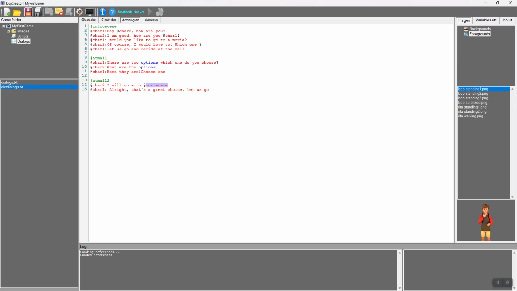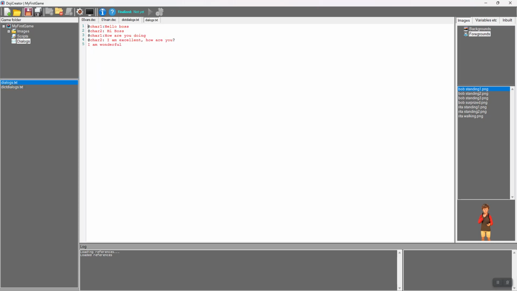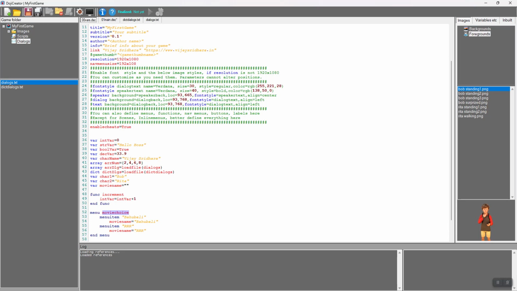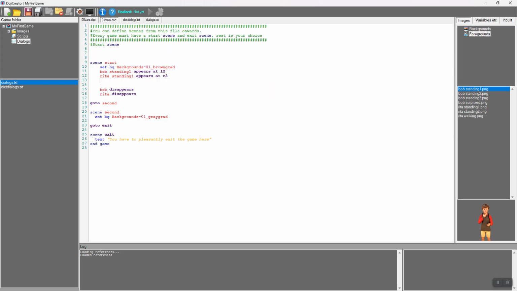In the scene, Bob appears here, and then first thing that happens here is intro scene. So you'll have to use the dictionary here. What is the dictionary name? Dict, DLGS. And intro scene is the key name that happens here, right? That is the first thing that happens.